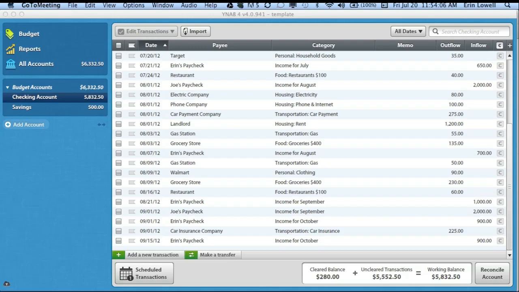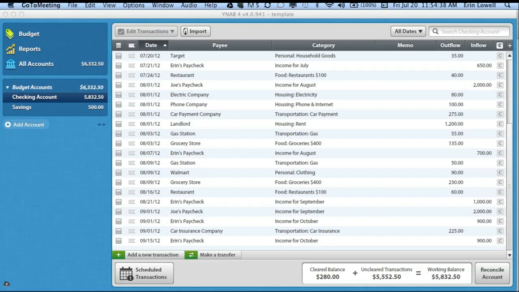Jonathan says, my wife and I have a joint checking and individual accounts. Do you recommend putting the individual accounts on budget? I think you have to ask yourself what those are for, Jonathan. If that's just your spending money and her spending money, I don't know if I would. You know what I mean? I think it's really up to you. Or what you might find is that if you let the budget do all of the work and you only need the one account and you learn to live by the budget, then you don't need those accounts. When I started YNAB, I had a ton more accounts than I do right now. I had like 8 savings accounts. I don't need that.